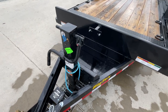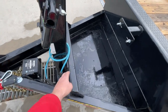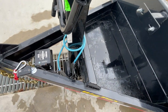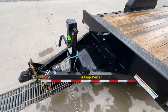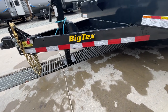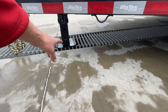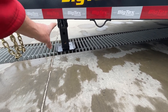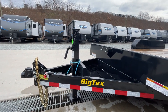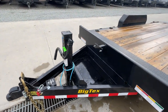12,000 pound jack is standard equipment. It's got two zerts on it for serviceability and is bolted on, so it's easily replaceable. If you're not familiar, these are nice because you don't need to carry around a block of wood to get leg extension. There's an inner leg with a pull pin that'll spring up, and then your handle up top cranks down on the outer sleeves. You've got tons of adjustment here. These are the same jacks you'll see on your bigger gooseneck-type trailers.